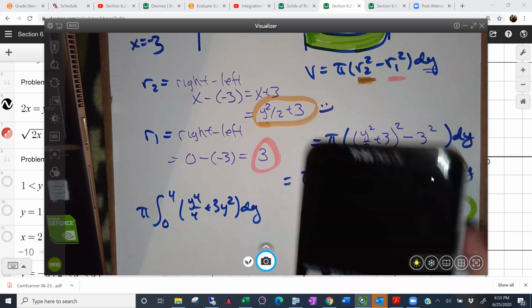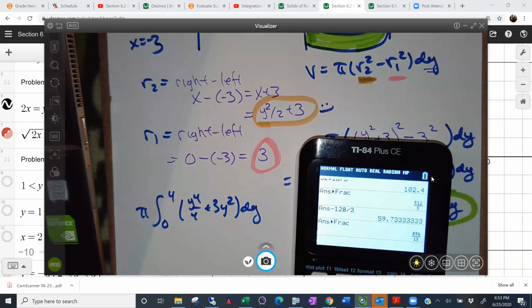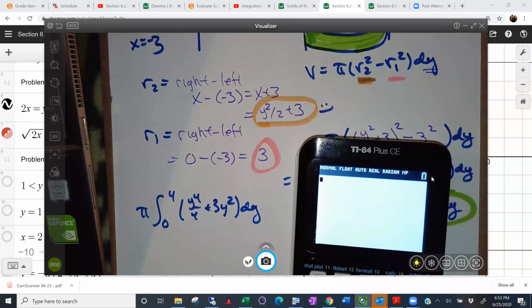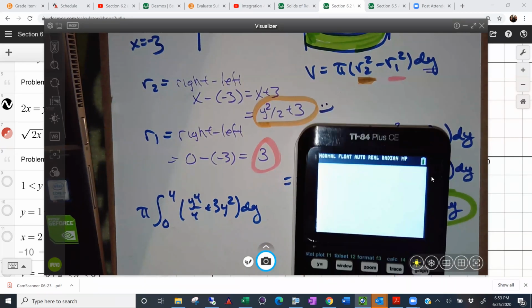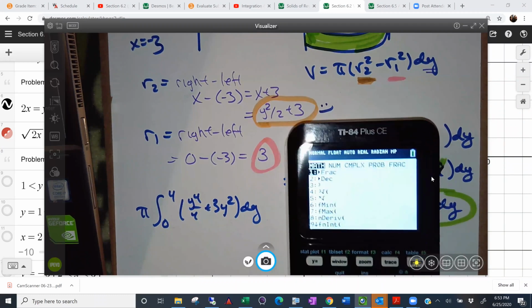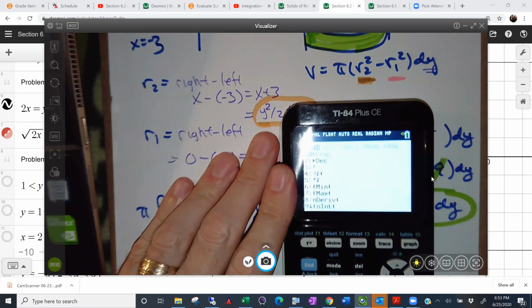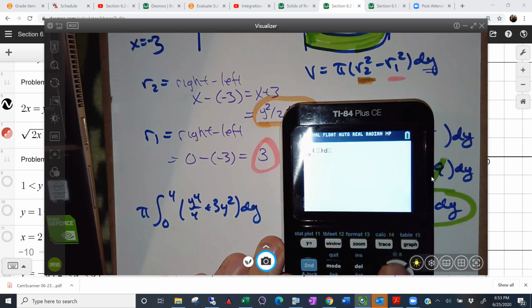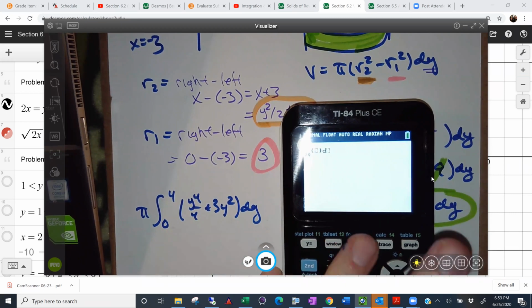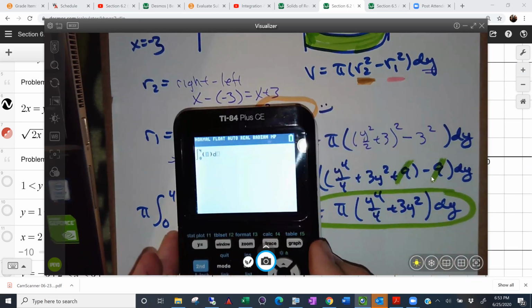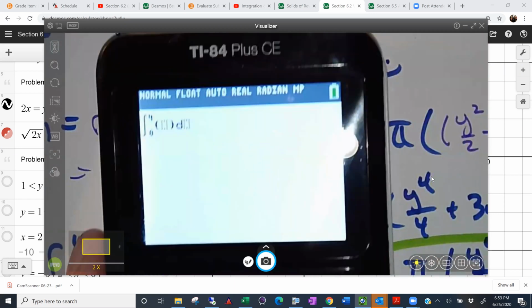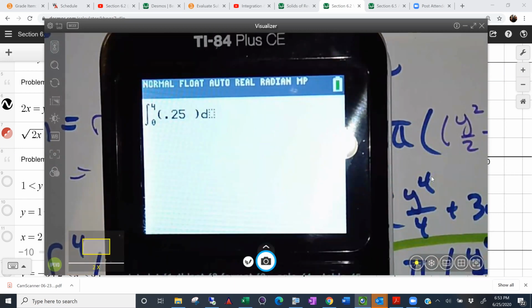I don't think doing this is going to be terribly enlightening. That is, finding an antiderivative and working with all the arithmetic. So let me just take a little shortcut here. And if I tell you to do it with numerical integration to finish up, hey, go ahead, do it with numerical integration. So that's going to be from 0 to 4 of 1/4 y to the 4th. So I'll put that in this way. I'll put it in 0.25, which is the same thing as 1/4.